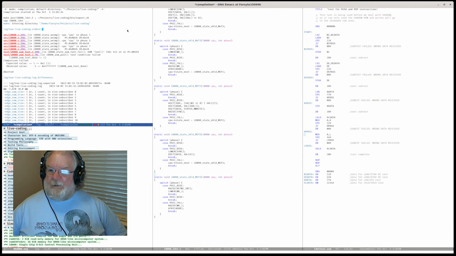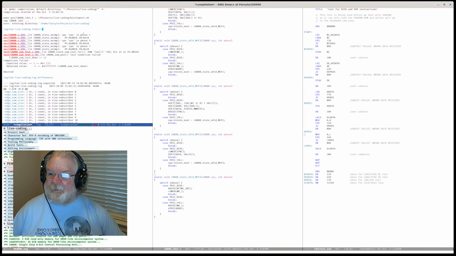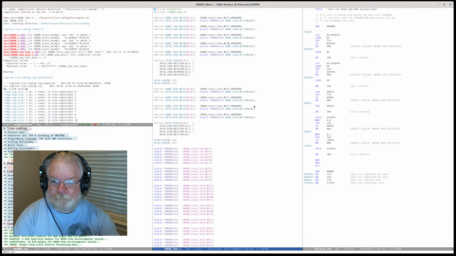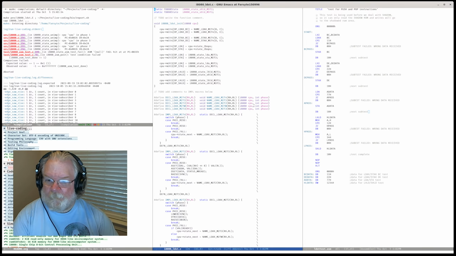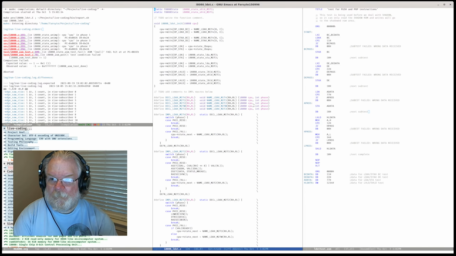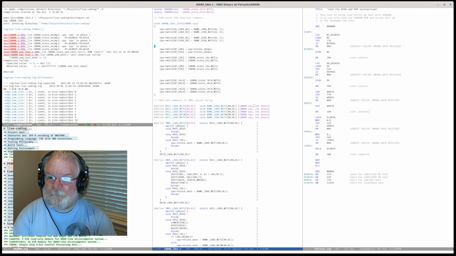Okay, so this is now telling us that we have an unimplemented instruction that we are encountering. Well, that's because I didn't set it up.